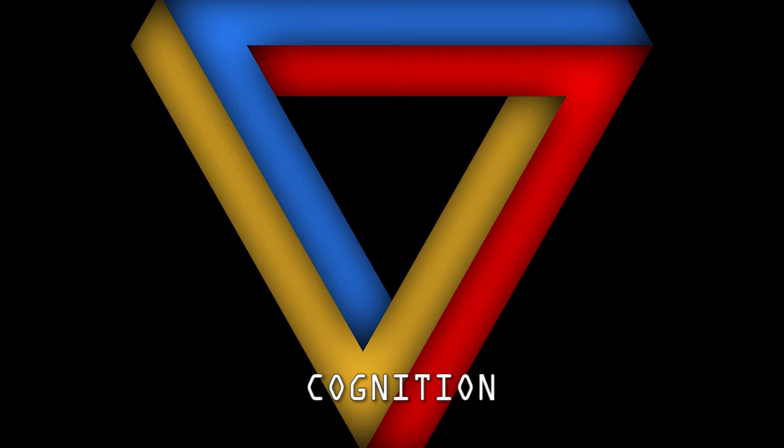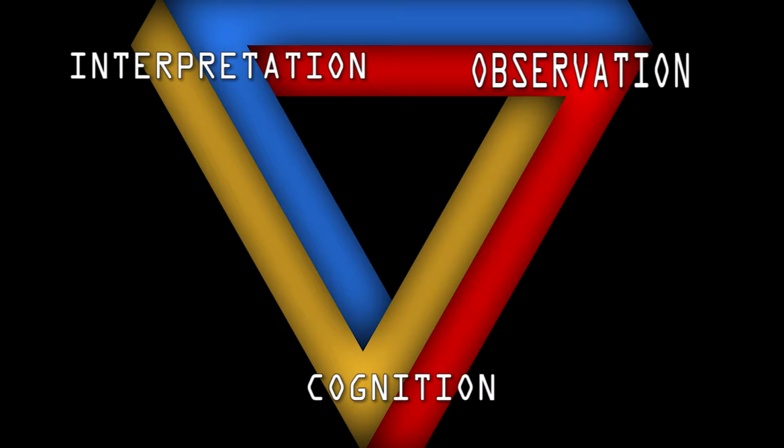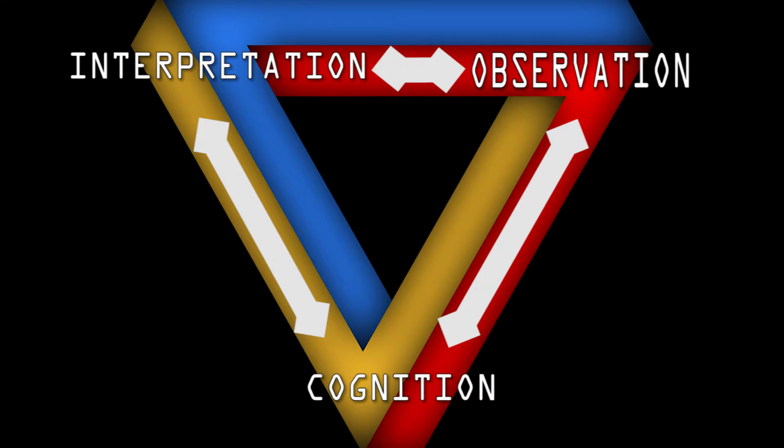Each of these three components, cognition, observation, and interpretation, contains a knowledge base of its own that educators must acquire and apply when designing assessment of any type, whether it be classroom assessment or school-wide or broader. A crucial point is that each of these three elements of the assessment triangle must not only make sense on its own, but each must also connect to the other two. For example, a cognitive theory of how people develop competence in a domain provides clues about the types of observations that will elicit evidence about that competence. Additionally, a cognitive theory of how people develop competence in a domain also provides clues about types of interpretation methods that are appropriate for transforming the data about student performance into assessment results.